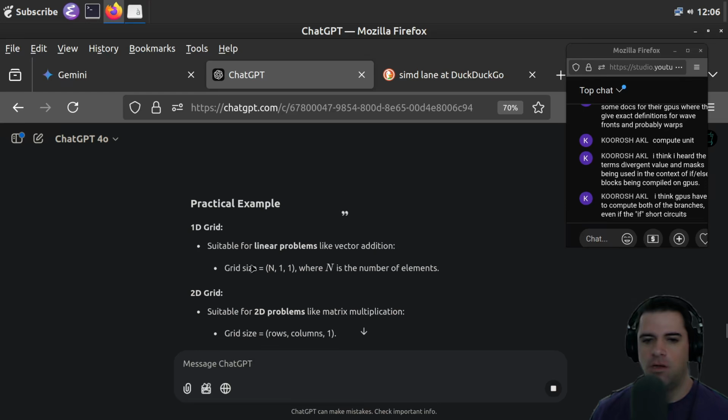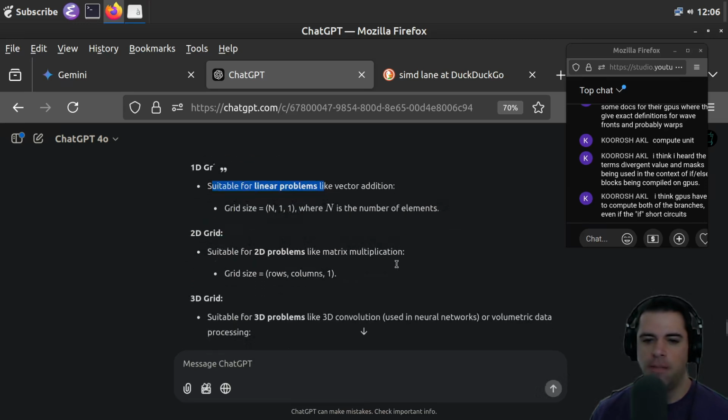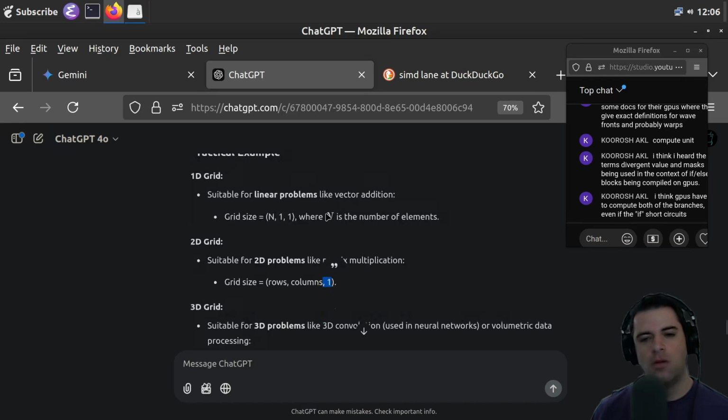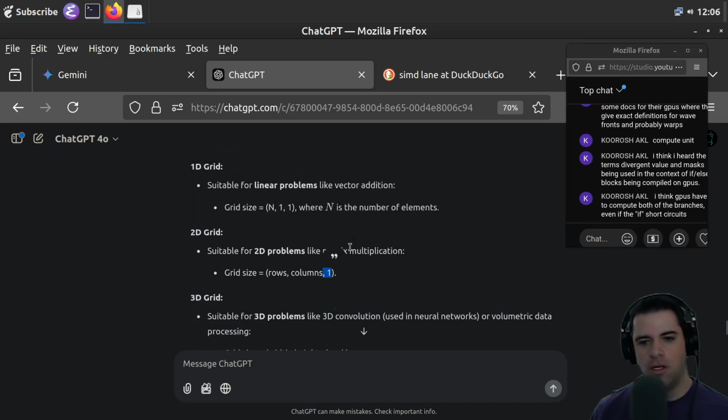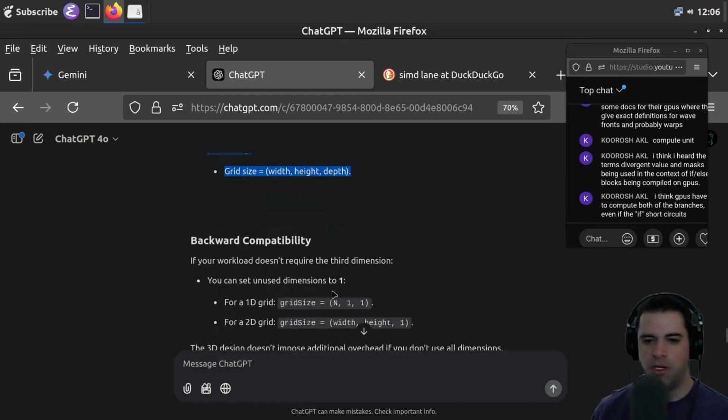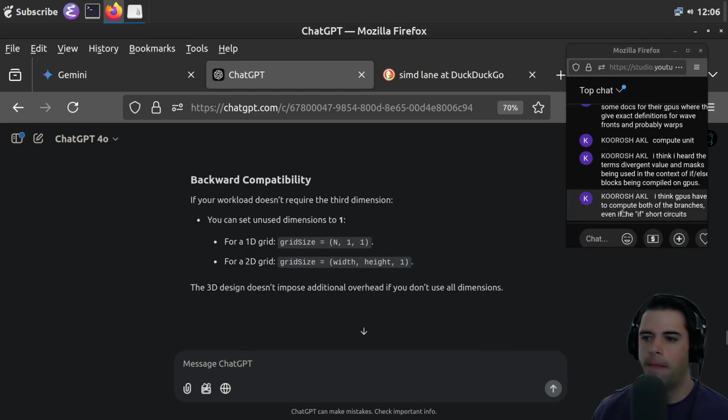I don't think you really understood the question. For linear problems, you have n,1,1, where n is the number of elements. For 2D problems, you have rows, columns, and 1 for matrix multiplication. Okay, I guess the 1 is just like a placeholder. Oh, okay. So the 3 dimensions really do correspond to the dimensionality of the tensors or matrices or whatever.